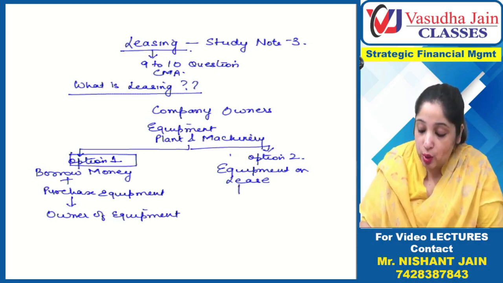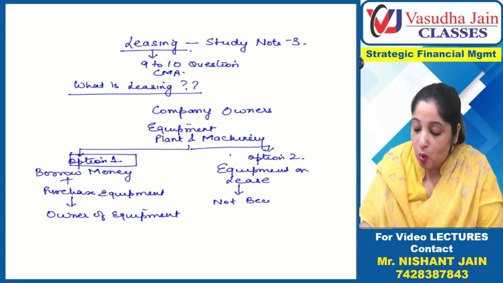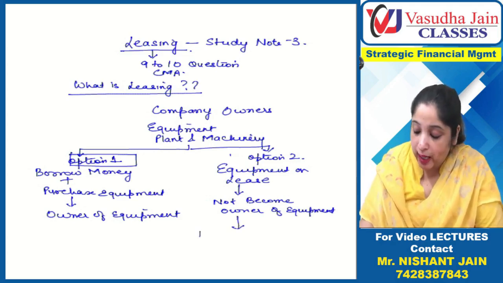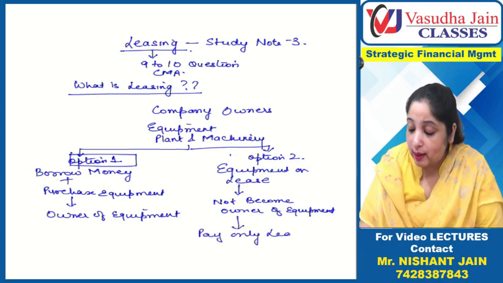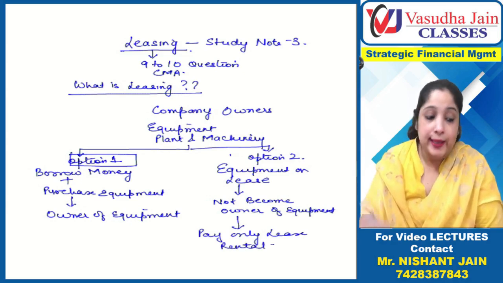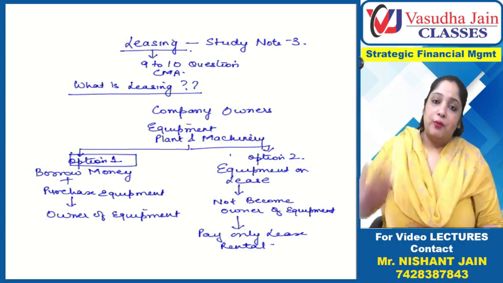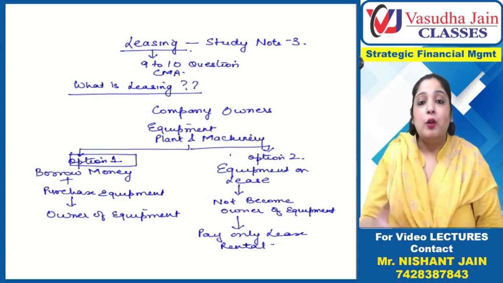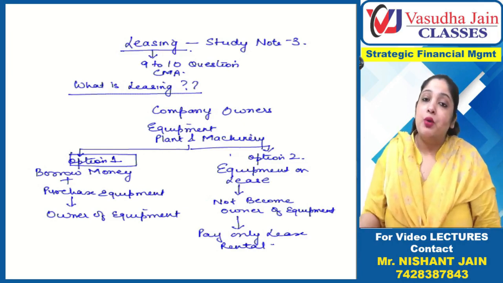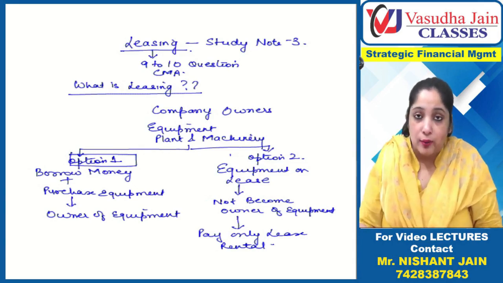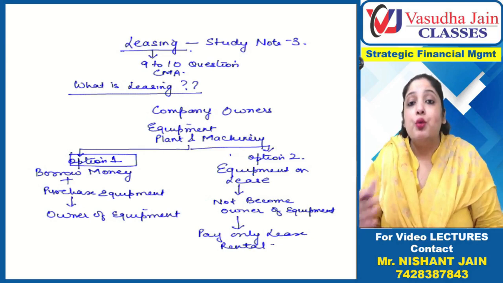In that situation, you will not become the owner of the equipment. Basically, you are taking the equipment on rent and you have to pay only lease rentals periodically, till the time this lease agreement is in force. Lease agreement can be entered into for 5 years, 3 years, 4 years, depending upon the terms and conditions. For those many years, you have to pay the lease rental to use the equipment. You will be only allowed to use the equipment.